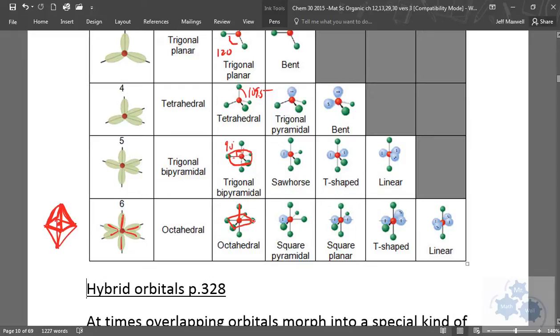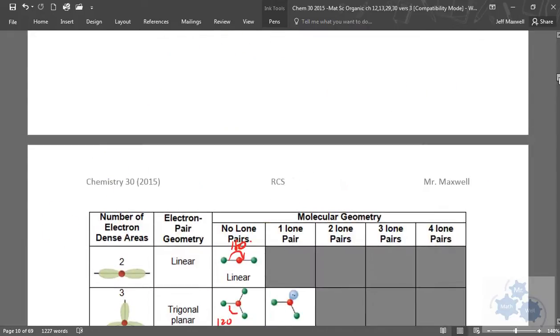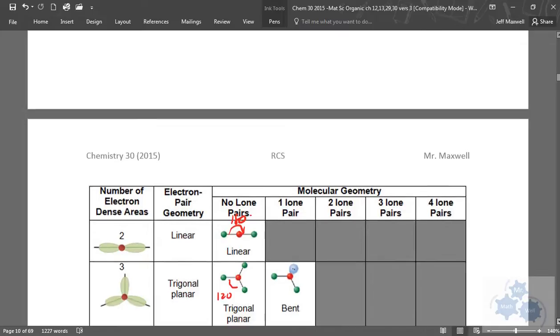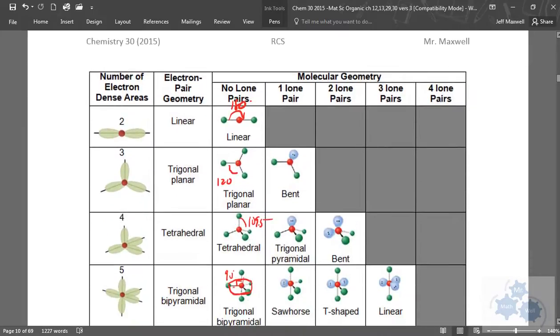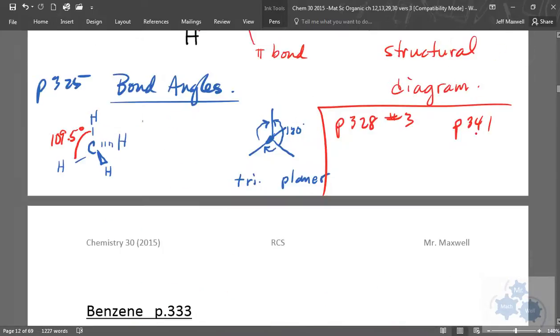But what about these over here? Or this one over here? There's only 3 in this plane, in the sideways plane. So, anyways, I'll let you think about that. There are questions about bond angles, so you can do some research in your textbook as well. On page 341, you have a chart of all the bond angles. So I'll let you look up the rest of the bond angles there and try and match those up.